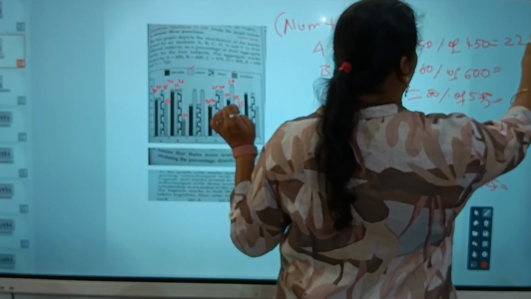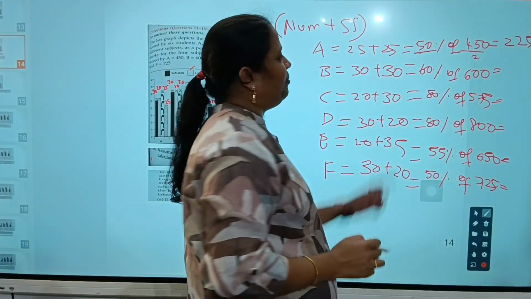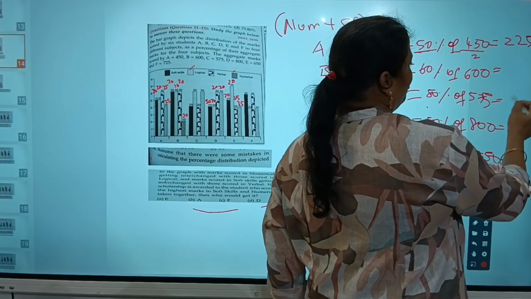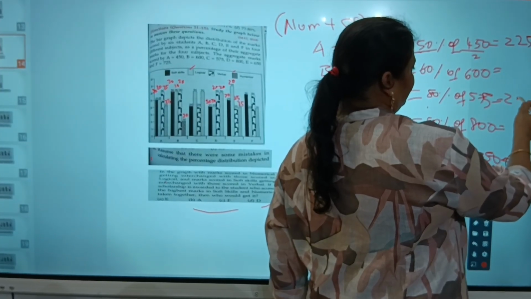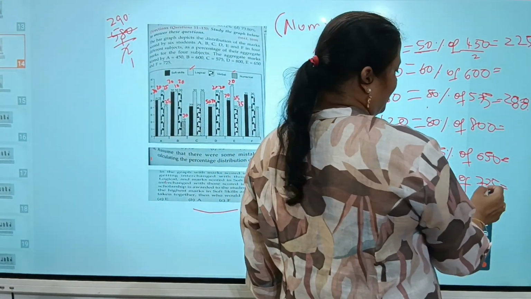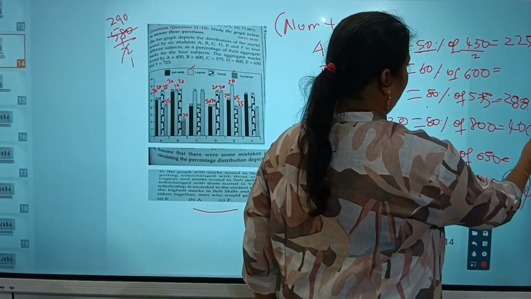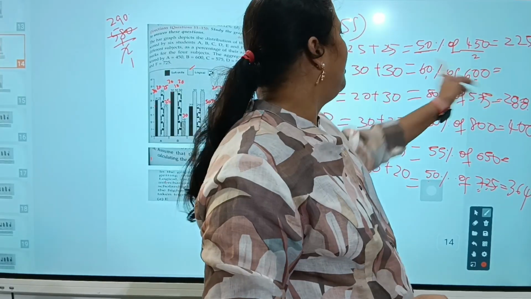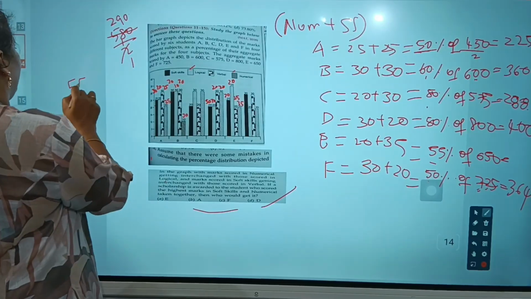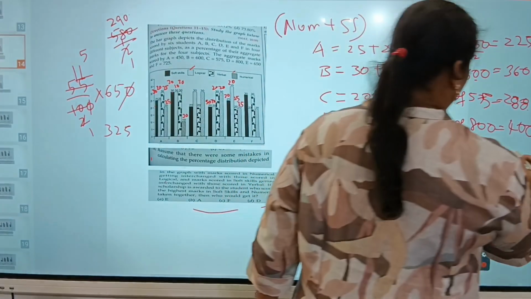So you take now 225, direct 50%, we will do directly half of the value. Okay, in case of 50%. So it is 225, and 50% of 575 means it will come to 288. And again 50% of 725 means 364. 50% of 800, 400. 60% of 600 means 360. 55% of 650, this we have to do by hand. 55 into 650, it is 320.